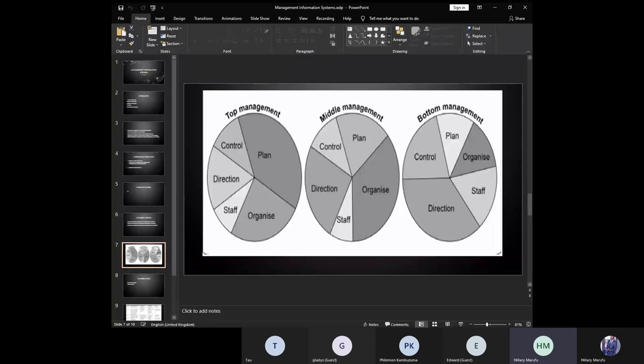So for you to take this into context, let's take an example. Let's use this example throughout. We are at a farm, Farm Cheko. For the farm, we have employees who do the hard labor, who plow, who harvest, who spray, and who do all those sorts of things. So we're assuming this is a crop rearing farm. Let's say we do wheat or maize. So in that farm, those employees report to someone who's called a foreman. So that foreman is bottom management.